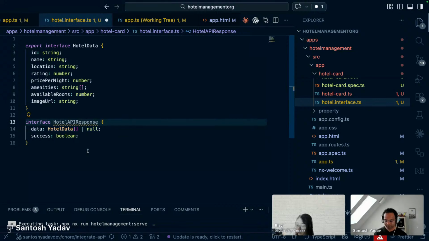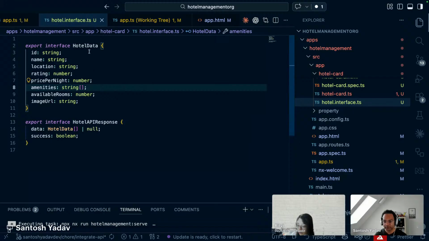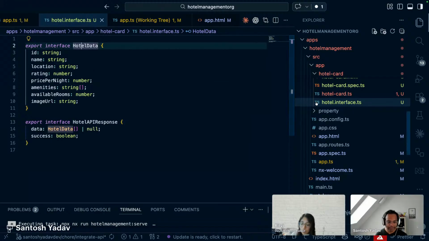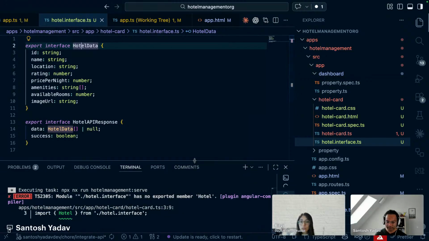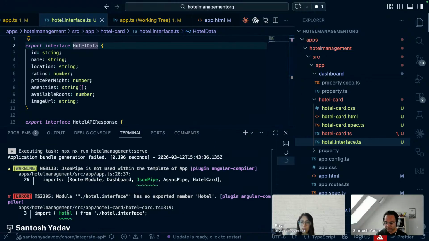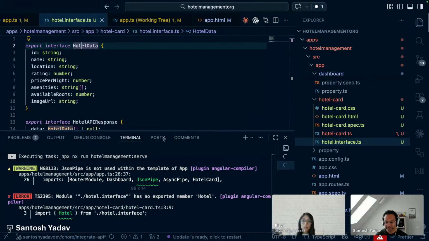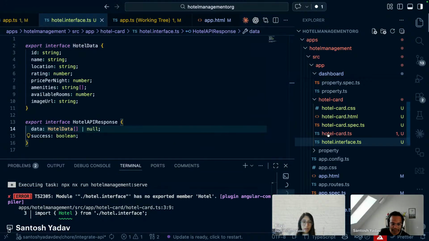Now we don't have two duplicates, so we can use this. This is my interface, and I'm doing refactoring, so of course I'm expecting everything to break. If you see, there are errors saying I'm not able to find hotel interface. That's absolutely fine because it does not exist anymore.